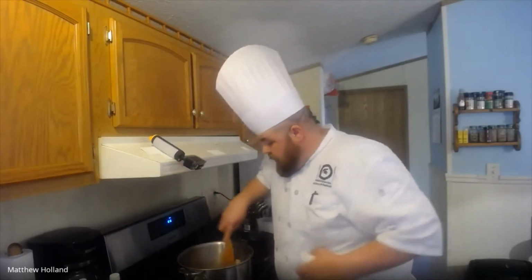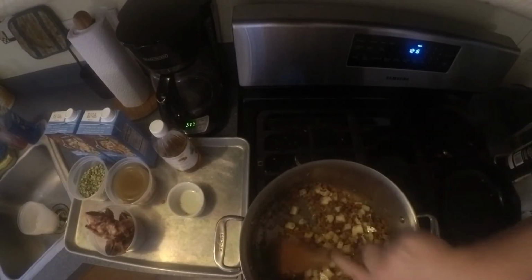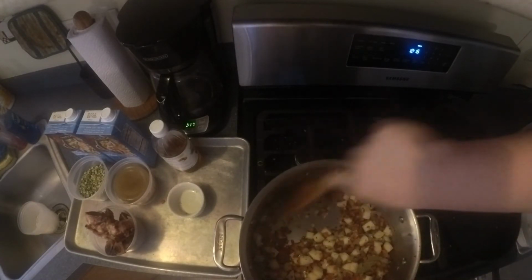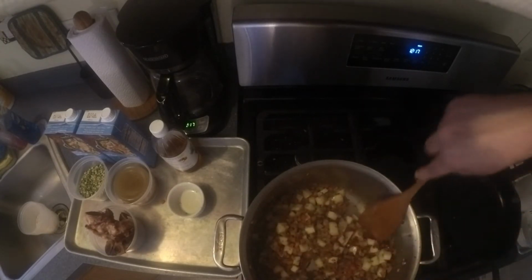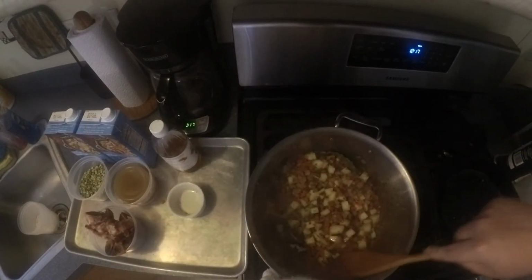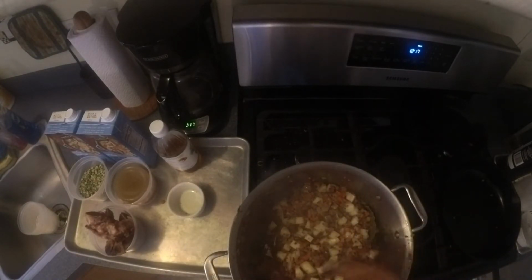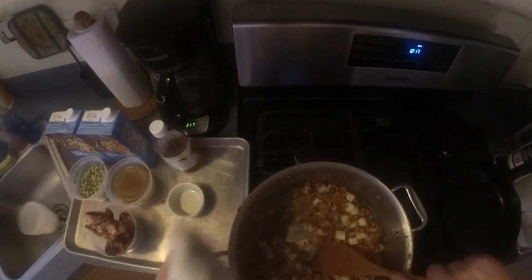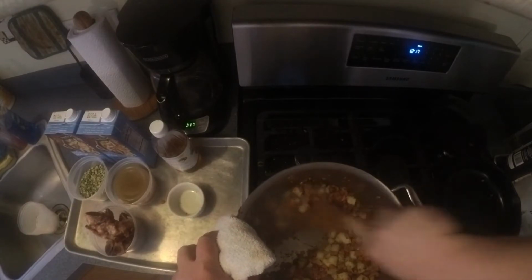Now, if you can see down. Look at that. The bottom of this pan is almost completely clean again. All right, so we've lifted all of that flavor off there. Now trying to get all that off of the bottom of the pan really makes this flat-bottomed wooden spoon very valuable to us.